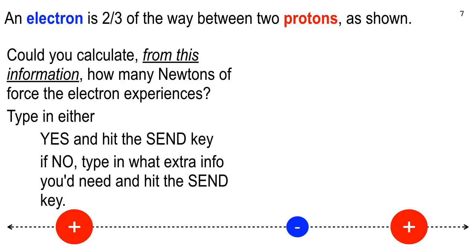Interesting. No, don't type your name. It is a practice question, but it's also a serious question, because I want you to think about this question. Do you have all you need, or do you need more? When you're writing a problem solution, you've got to think about that. Do I have what I need to make a calculation, or do I need more?